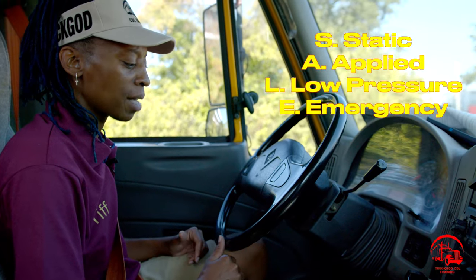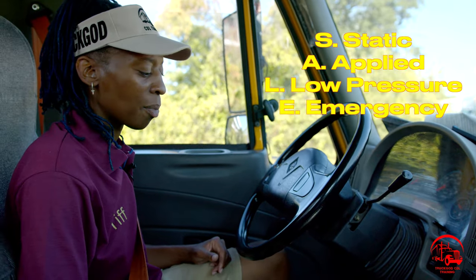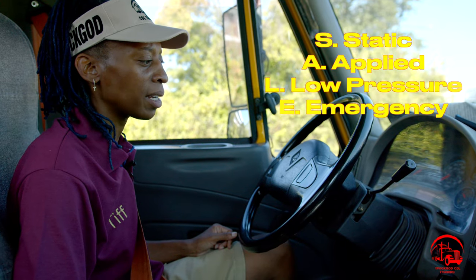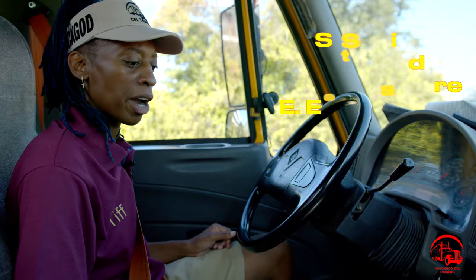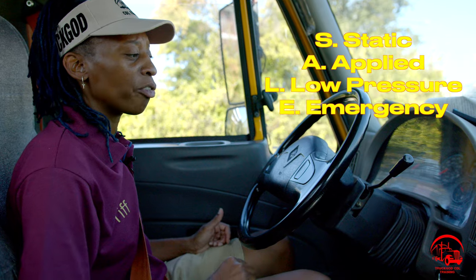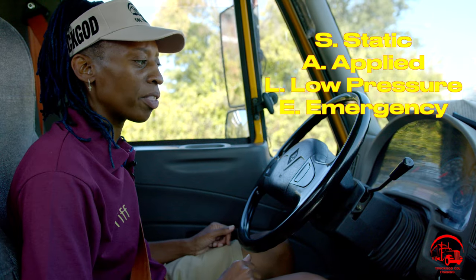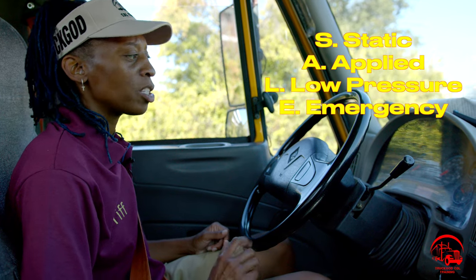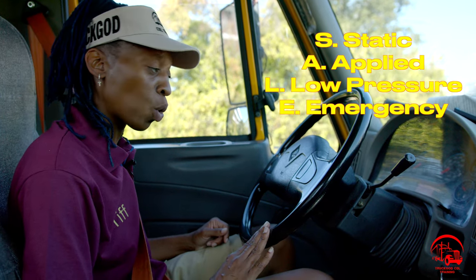I'll wait for that hissing to stop. And I will go ahead and set my timer for 1 minute. And I'll keep my eye on my primary and my secondary air tank gauges for this test as well. 1 minute later. All right, fast forward, a minute has gone by. I'll take my foot off the brake. I'll confirm that I have not lost no more than 4 PSI in that minute, so my applied brake test has worked properly. So now I'll move on to my low pressure warning test.